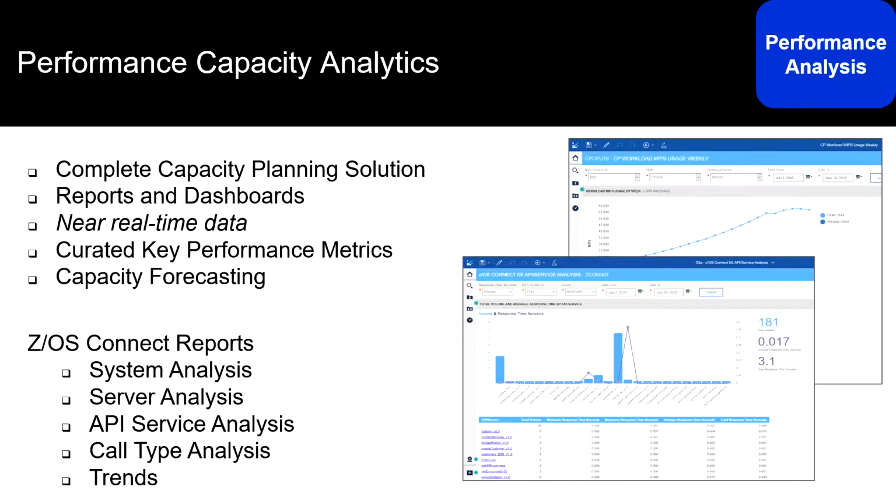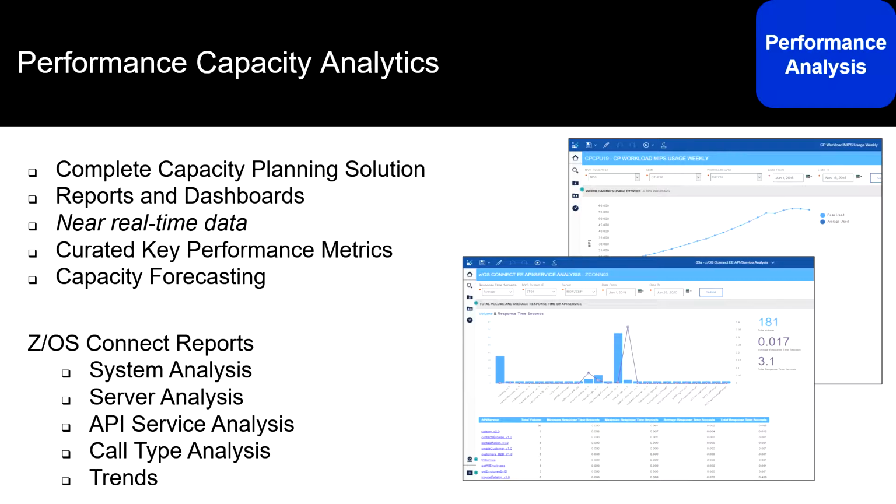As with IZOA, data curation is a centerpiece of the solution. Key performance metrics defined during the curation process reduce the total amount of data stored while enriching the data itself. KPM fields are added by performing calculations on data contained within the records. Capacity forecasts and what-if capabilities project system utilization when hardware upgrades are introduced.